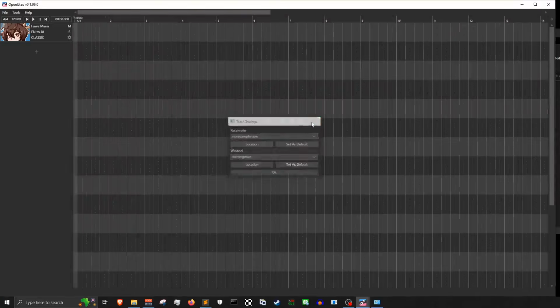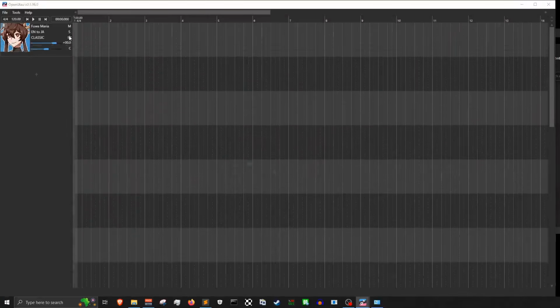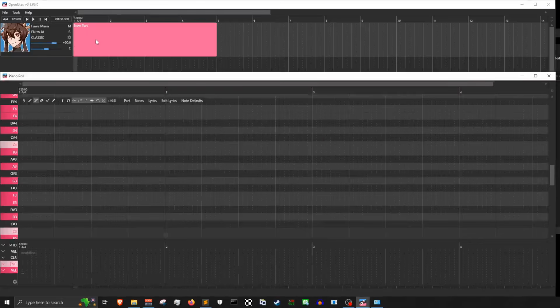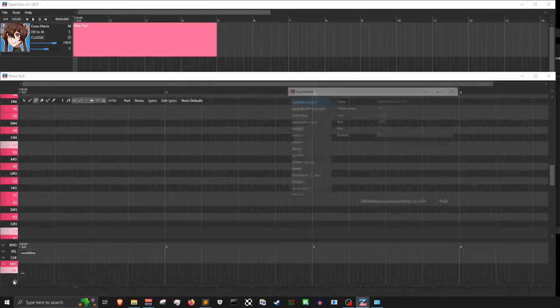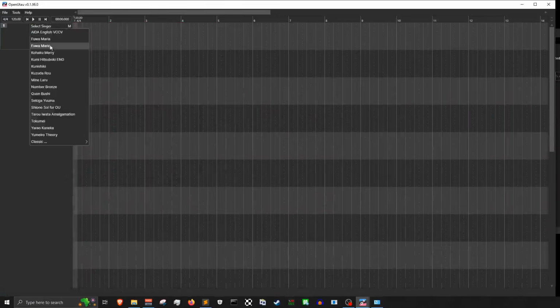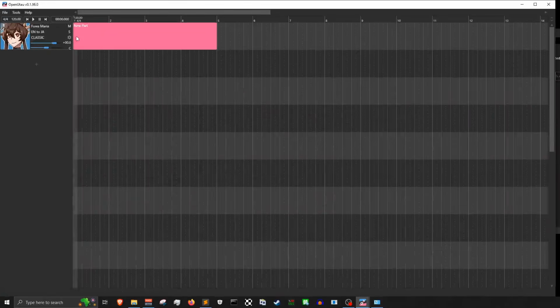I forgot to mention, if you want to change your resampler and wave tool, you have to hit the cog on the track, and then you can change the resampler and the wave tool. But I use multiple resamplers. Good thing I'm talking about this now because I've completely forgotten. Oh yeah, be careful. When you open a project from a template, it's going to clear any progress you had on the previous one. It's not intended to do that. It's a bug, but it does do that.